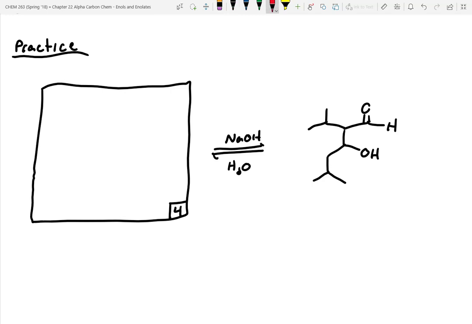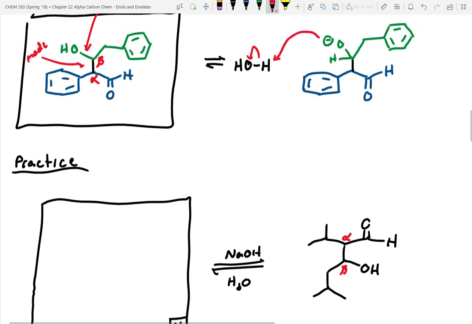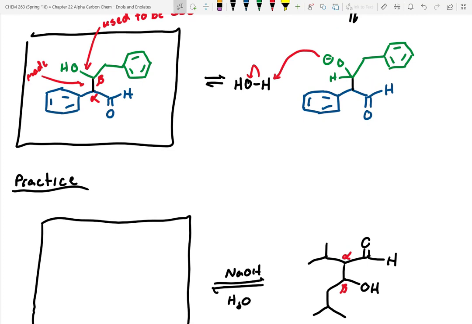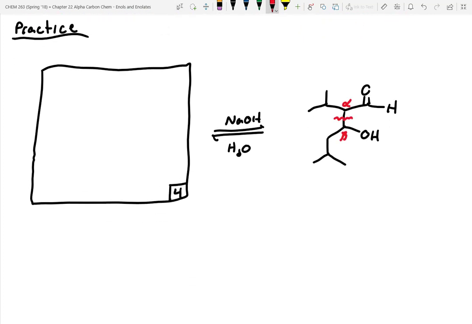So let's identify our alpha and beta positions. So the alpha position, like I said, is always going to be the carbon adjacent to the carbonyl. So that's my alpha. The beta position is going to be the one with the hydroxy group coming off of it, like that. And we know we formed this bond, right? Because if we look up here, we formed that bond between alpha and beta up there. So going backwards, I could say this bond must not have existed before. I like drawing a squiggly line there. And then I can note this, and I can say this used to be a CO double bond, right? The hydroxy group is always the thing that was made from that CO double bond.